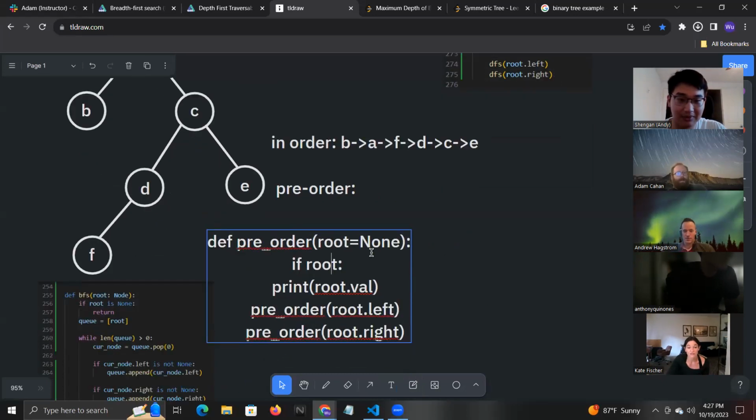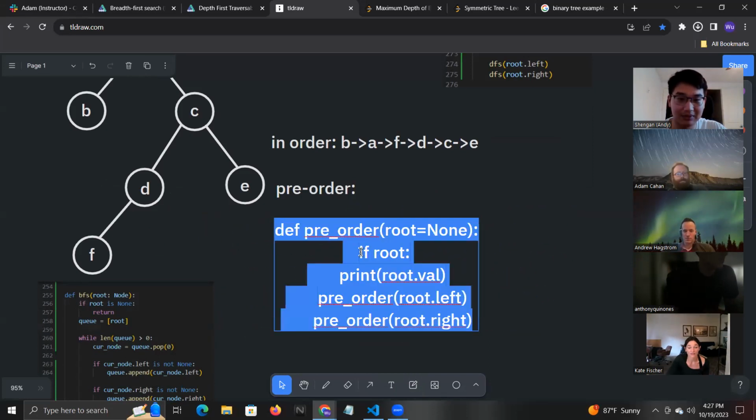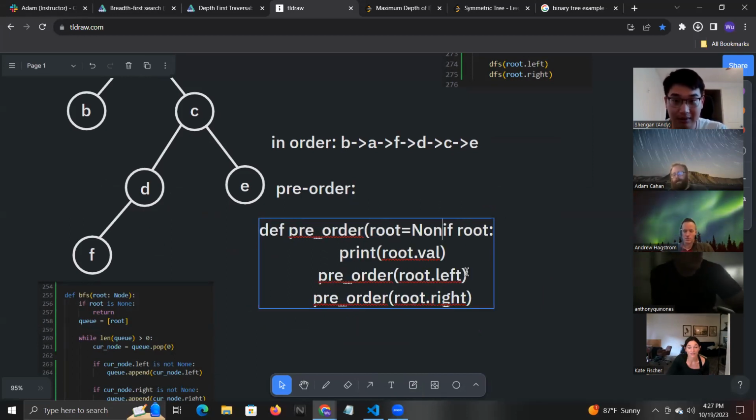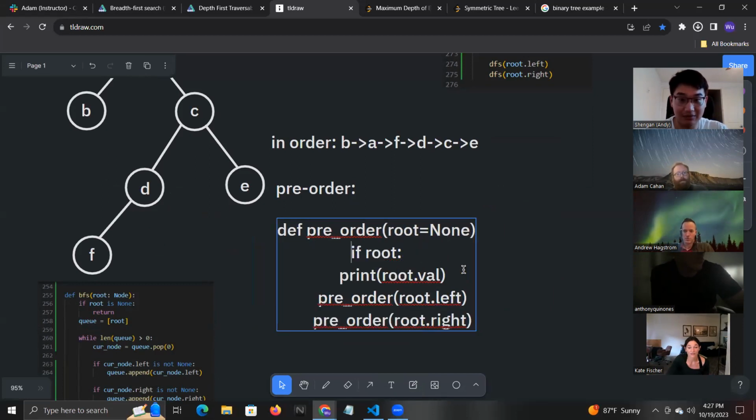Okay, so here is the, let me structure this a little bit. If root, print. Okay, I hope this doesn't look too bad.